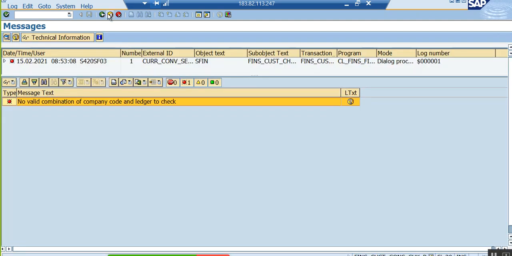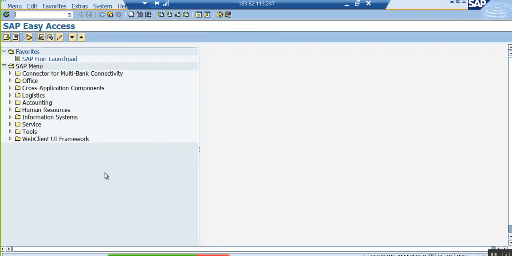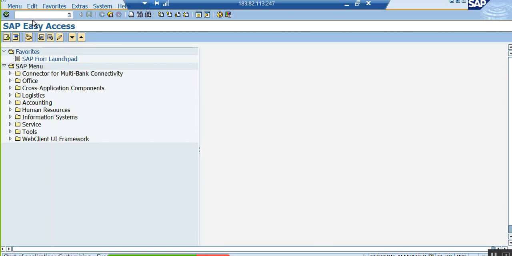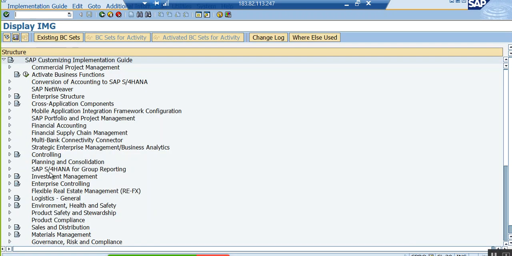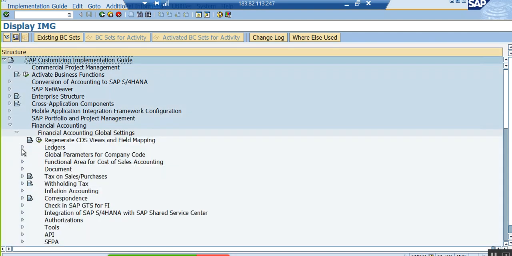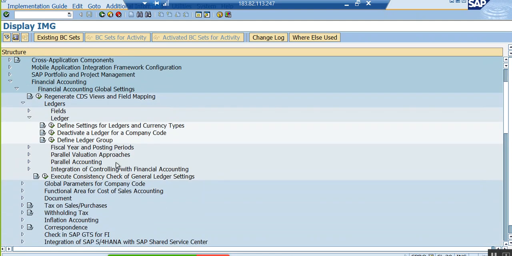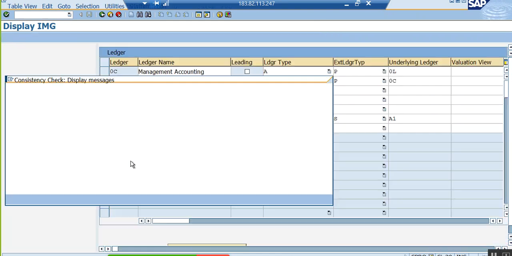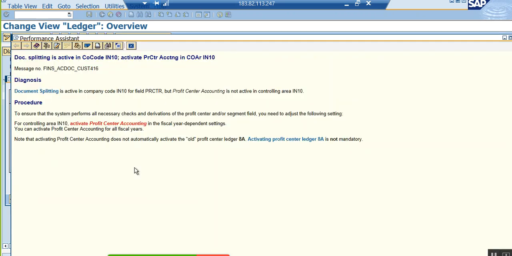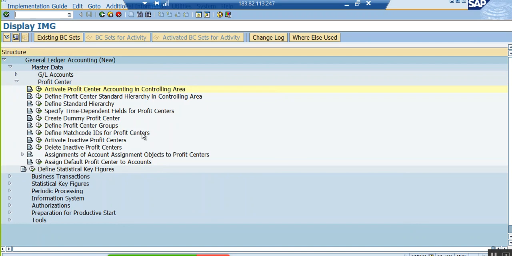Once we have a ledger, then only this transaction code can check for the inconsistencies. This we can try once, and then we can see whether it will still appear or not.